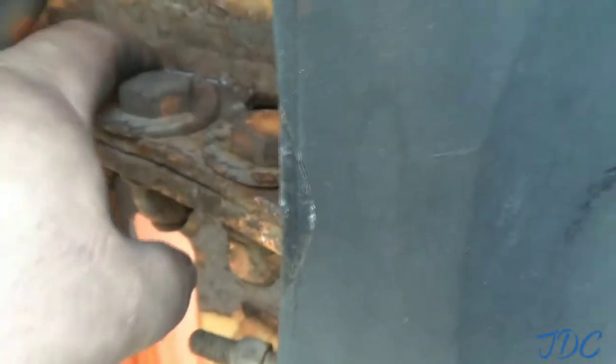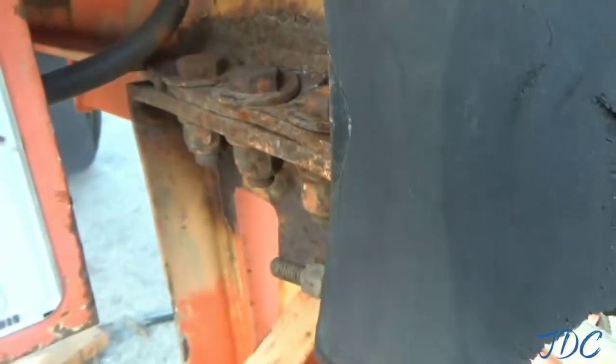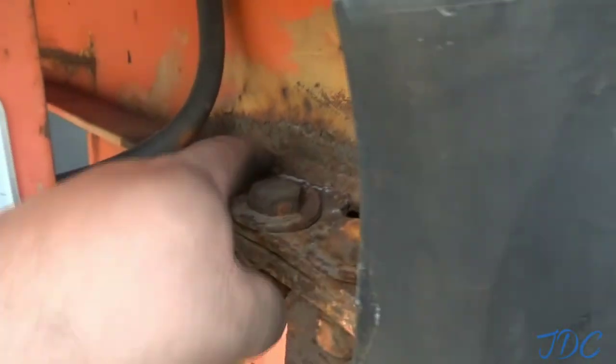This has been this way for a while. You can see where it was only touching right here, because it's real shiny right there, and over here it ain't nothing, so that wasn't even touching. Which is probably why it failed to begin with, because you only had a little bit.